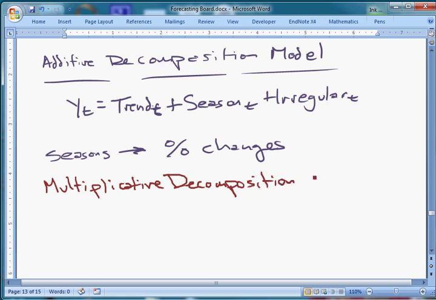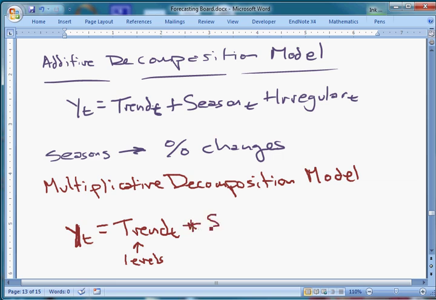And what this says generally is that our output for period t is going to be some trend effect, which is in levels, so that's the same kind of size as Y. We think that's a linear trend maybe or something like that. But that's going to be multiplied by a seasonal percentage change, and that's going to be multiplied by a scaling error.